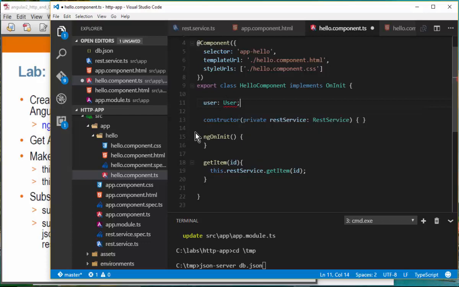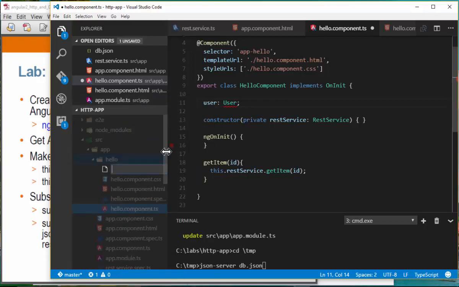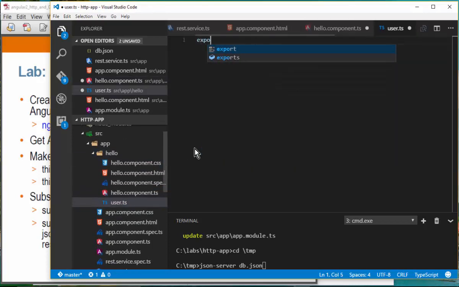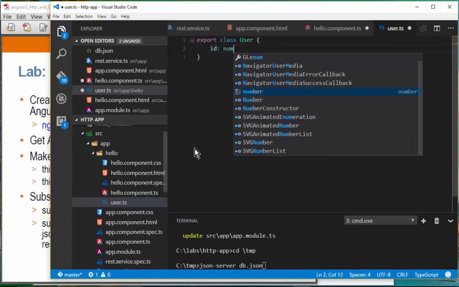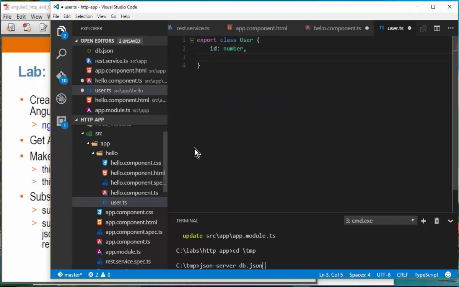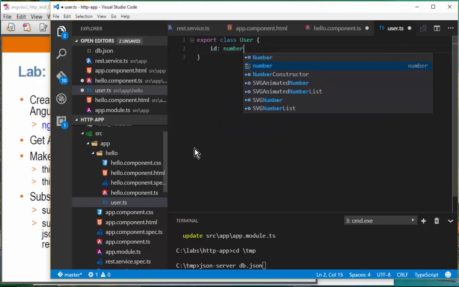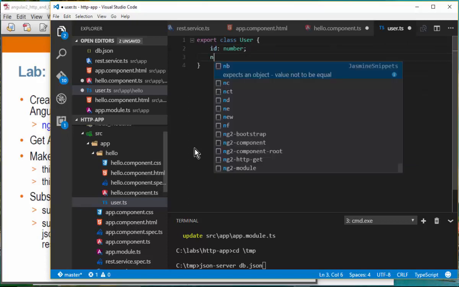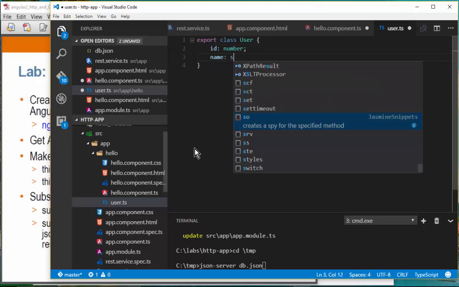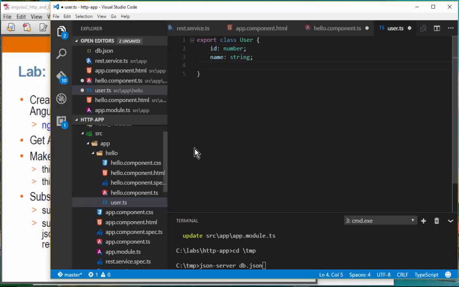So we're going to create the user class. I'm going to create the user class right here, a new file, user.ts, and it's going to be export class User, and it will have id, which is a number, name, which is a string, and age, which is a number.